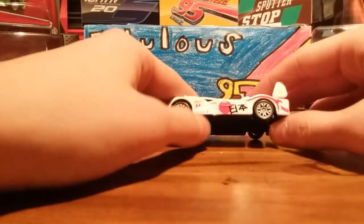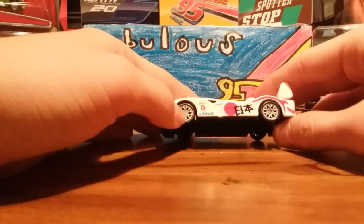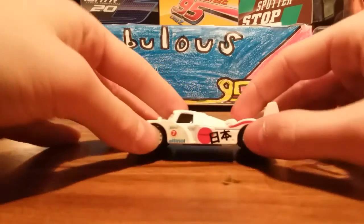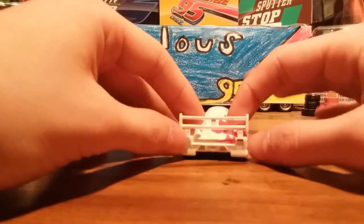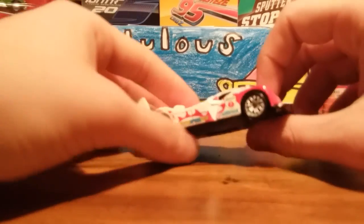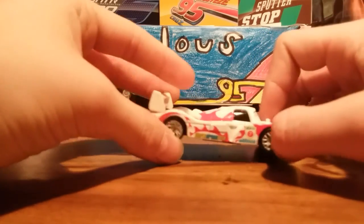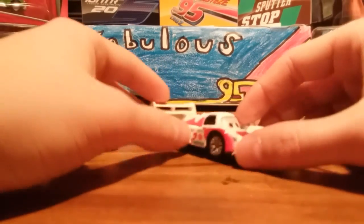On the side, you see the Japanese flag and some Japanese symbol lettering. I don't know what they mean because I don't speak it. I want to, though. It'd be fun to learn. World Grand Prix, number 7, all in all. This paint job kind of reminds me of the Japanese flag, which I think is what they were going for. I'm glad that they chose different cars for each of the racers. And this wing is different. World Grand Prix, and the other side is the exact same thing.